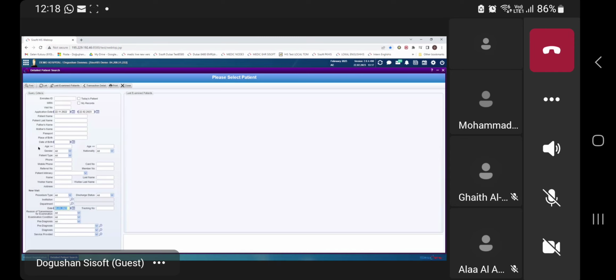But after selecting the date, if you know the date of birth of the patient, you can also enter that. So the query criteria will be narrowed, okay? It will be less and less patients on your list. If you know, for example, the place of birth, the father name, mother name, okay, if you don't know, you can enter what kind of information you know. You can try to find the patient here. As you can see, you can also filter by application date. You can filter your criteria from 10 of October to 20 of October, so that it will show you the patients between these dates. So as you can see, there are more than 15 different query criteria here.